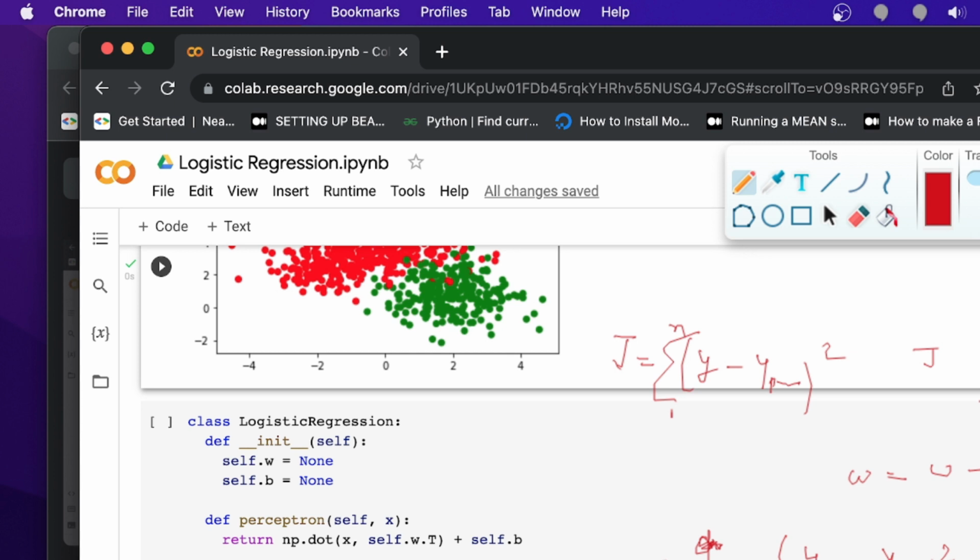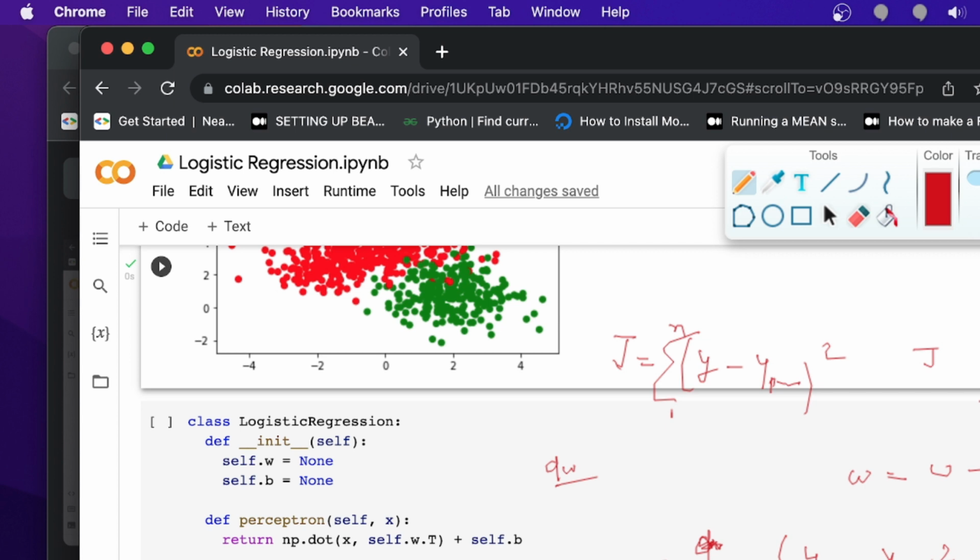So you need dw in this equation, and we need to find delta w.